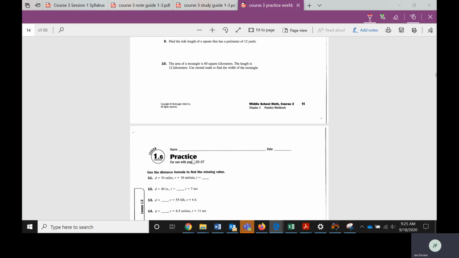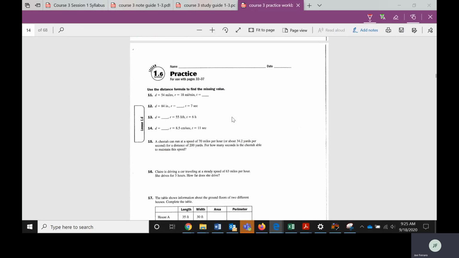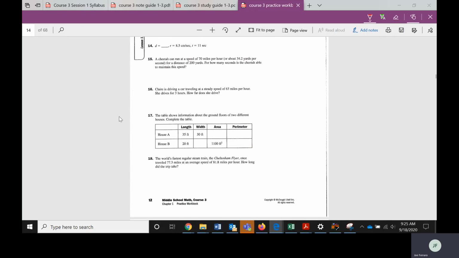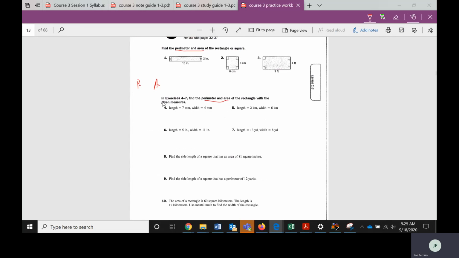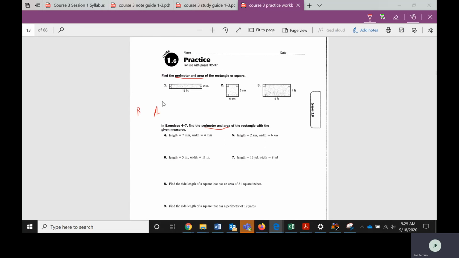These are just like some of the ones on the study guide. These are all using one of those 3 distance formulas that I wrote on the study guide. I wrote all 3. The ones that compare distance, rate, and time. And then a couple other word problems on here. So if you're doing those, take pictures, send them to me in a chat, and I'll give you extra points for those. Again, the answers for both the study guide and the practice workbook are in the back. So do some problems, take a look, make sure you're getting it right. If you're not getting it right, ask me a question. We can go over it.